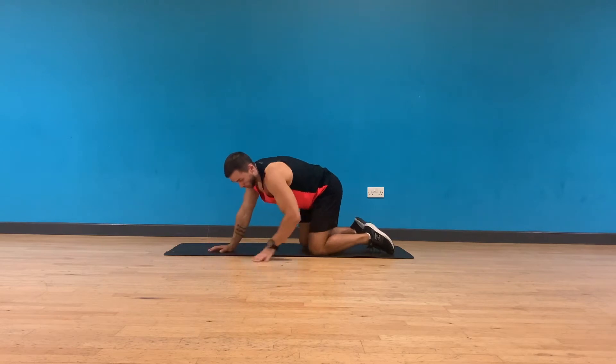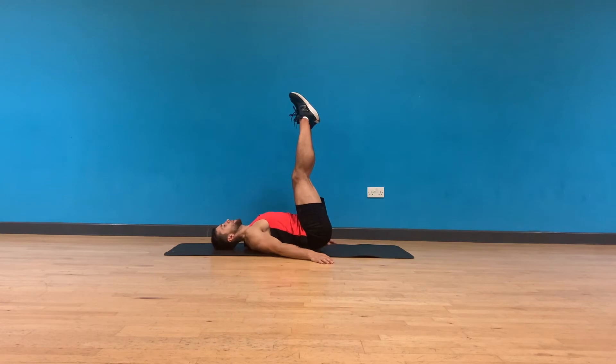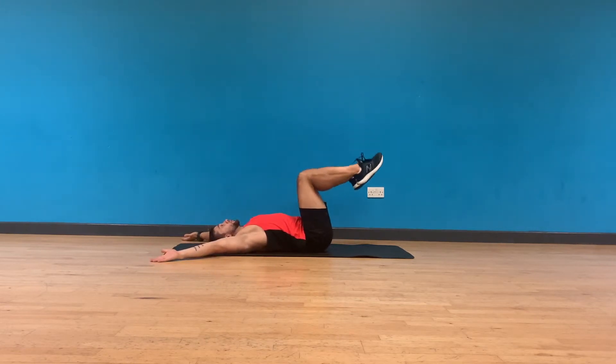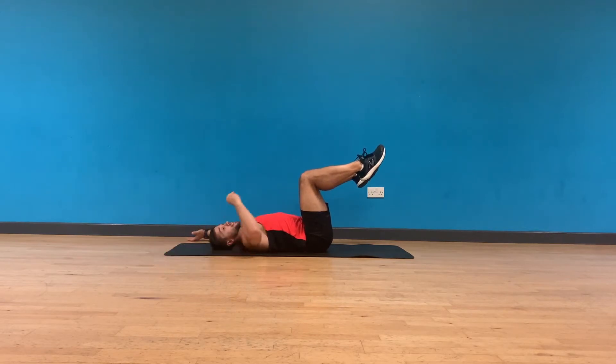Let's get the work in here. First exercise, we're gonna start with a crunching clap. We're gonna get your legs up in the air as straight as we can, arms on the side above your head. We're gonna introduce a crunch clap, then return back with your arms down on the floor. If you need, you bend the knees and tap over your calves. 30 seconds, starting: 3, 2, 1, let's go.